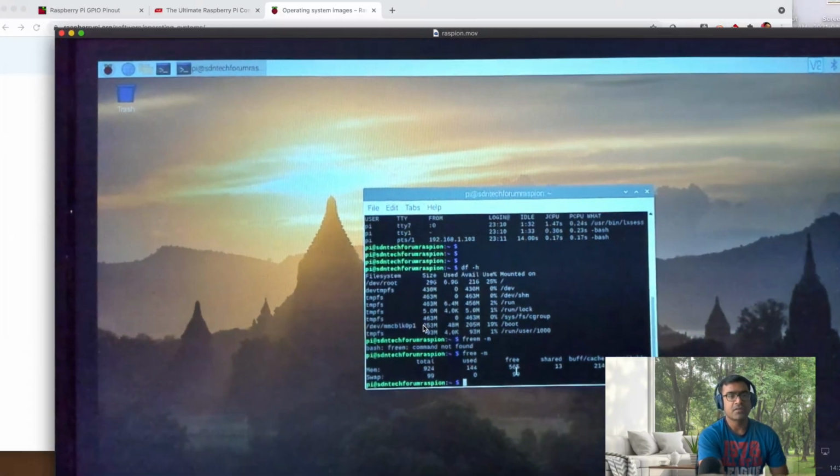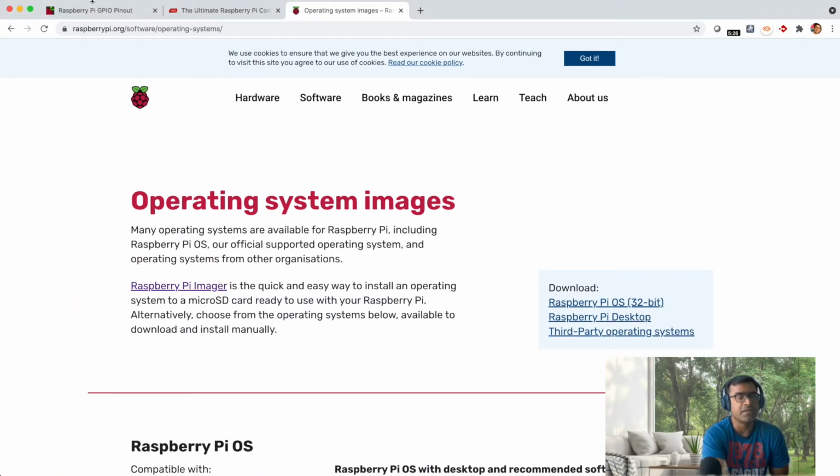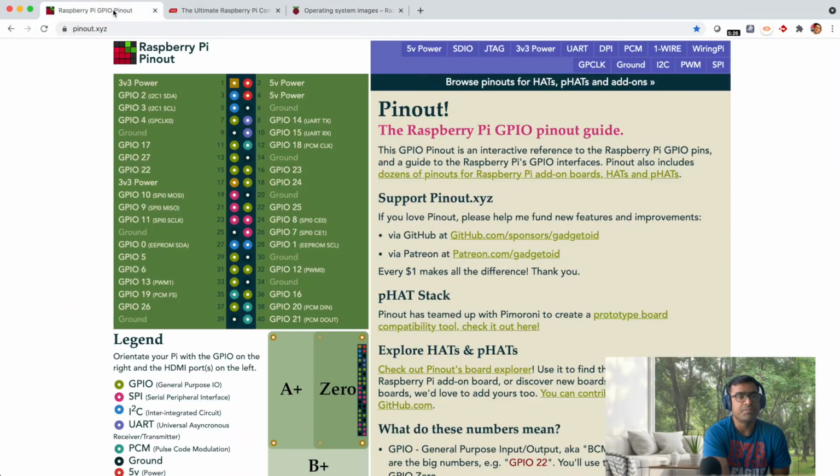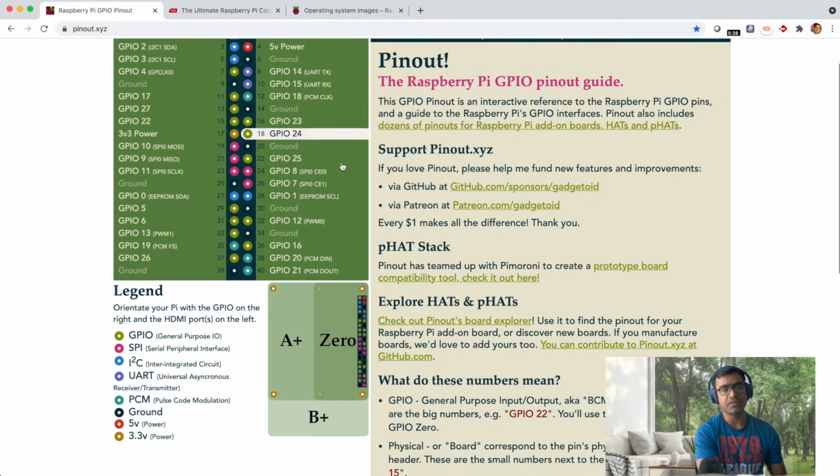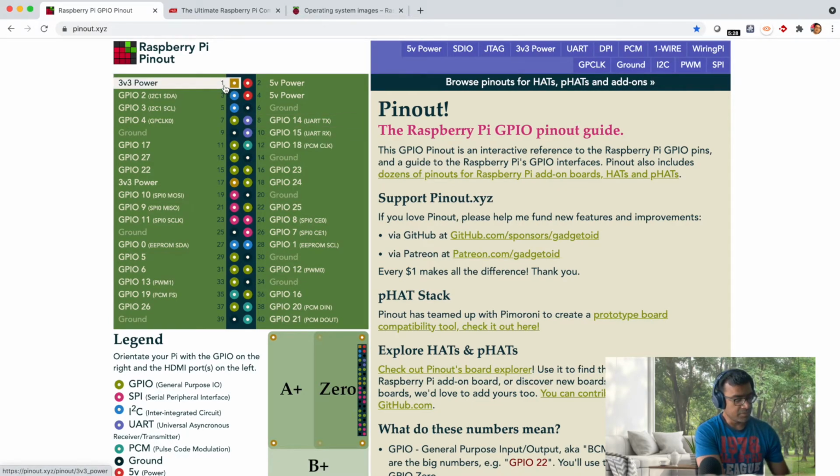Let's go back and talk about the pins which we have enabled: the Raspberry Pi GPIO pinout. So what is a GPIO? If you are wondering what a GPIO is, let me show you the circuit board. I'm sorry, I was not prepared for this, but as you can see on your Raspberry Pi board, you have this pin setting. These are all GPIO, and it is numbered: 40 GPIO pins. They are numbered on the board: one, two, three, four.